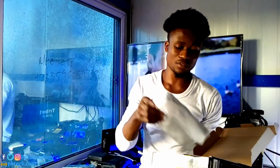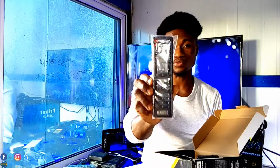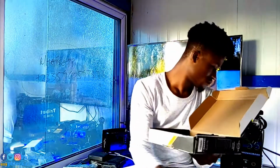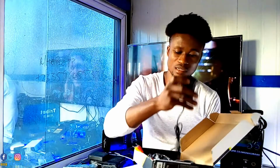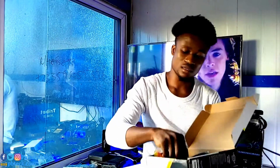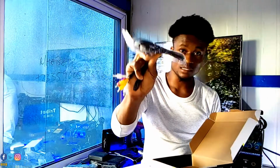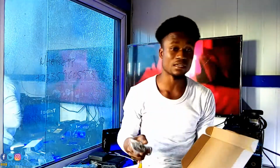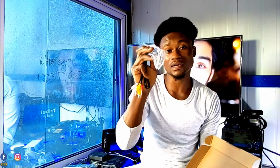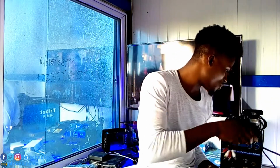Okay, so you have here the decoder itself, and then you have the accessories. It comes with its own remote and then a battery to power the remote. Then this is the adapter cable to power your decoder. It comes with an AV cable in case you are using an AV port or you are using an old TV set, and then it has an HDMI cable. If you are using a 5-pin television like this, you're gonna use the HDMI cable. With the HDMI cable, you're gonna get quality pictures. So you can choose to use the HDMI cable if you are using a 5-pin television.